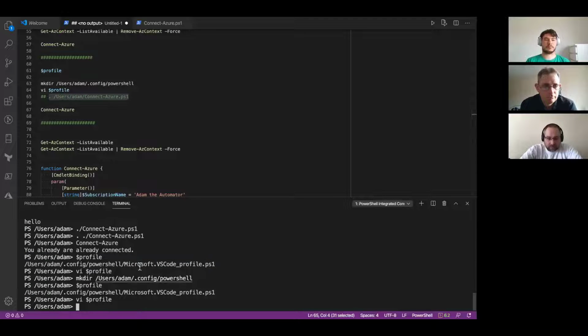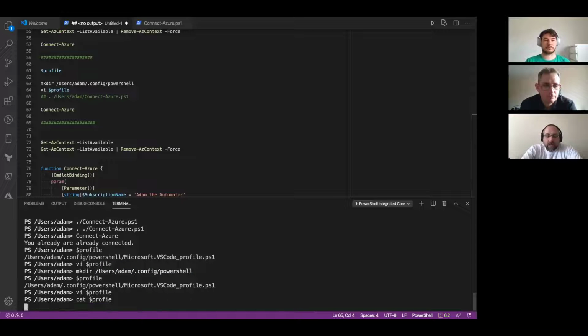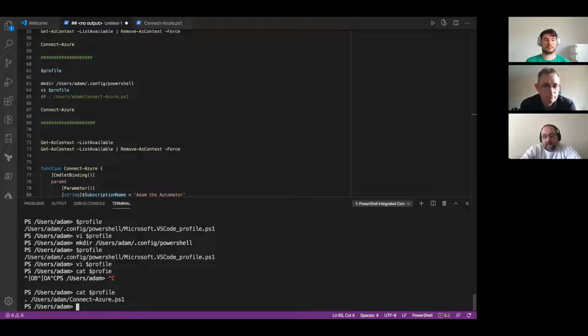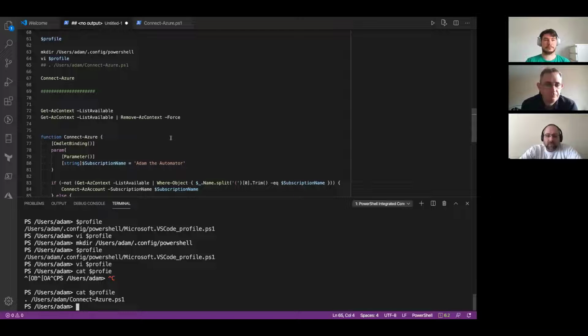I'm not going to restart my console, but once you have that dot source inside of your PowerShell profile, now I can run cat or get content of the profile. You can see that my Connect Azure is dot sourced in there, and it will be available when I invoke my PowerShell session over and over and over again.